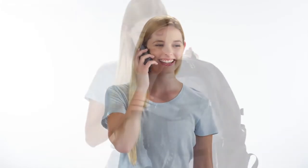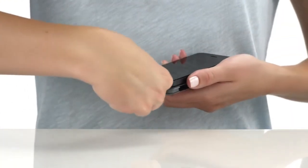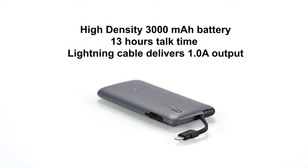The Talk & Charge Plus for iPhone 5 was carefully designed with you in mind. Its ultra-thin design allows you to stay charged on the go, easily slip it behind your favorite case or no case at all, and its raised surfaces will help maintain a grip between your Talk & Charge and phone. The built-in Apple Lightning Cord lets you comfortably talk while you charge.